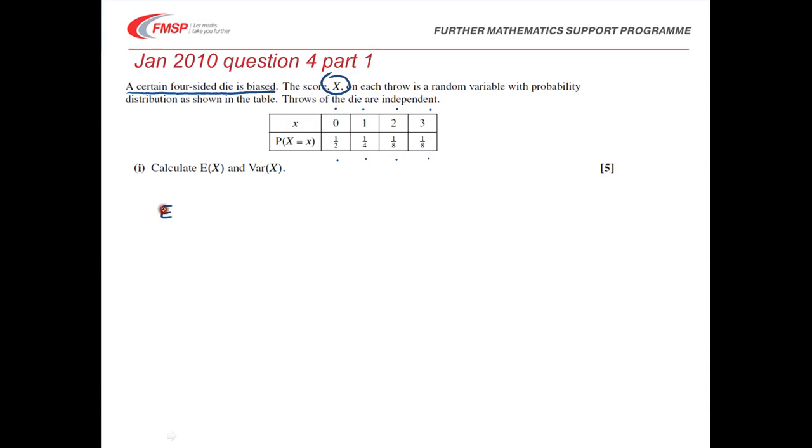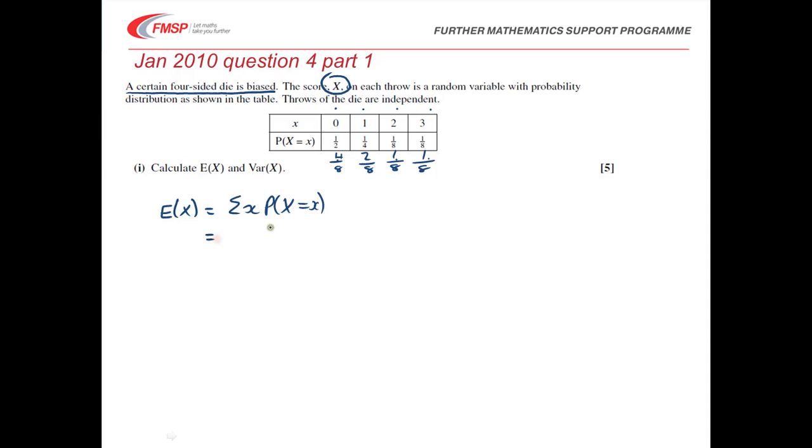So as I've just shown, the expectation of x is equal to the sum of x times the probabilities. Now, one sensible thing to do, which some students like to do, is to write these all over the same denominator, because actually adding fractions is quite quick, and sometimes it's going to make life a lot easier. If it's not possible, don't worry about it, but if it's quite easy to do, it's worth doing.